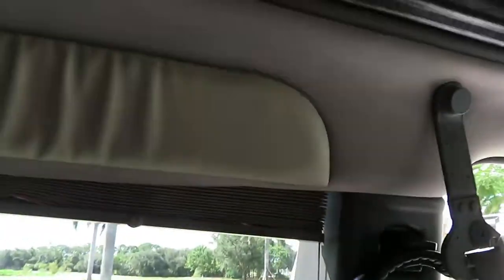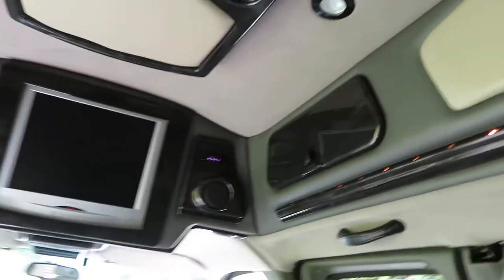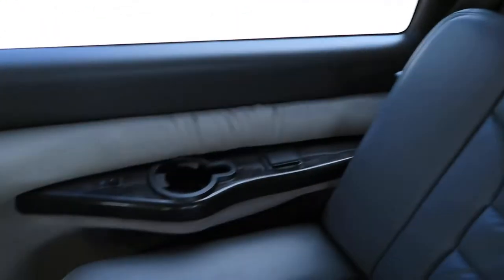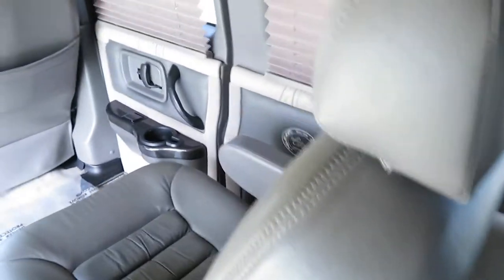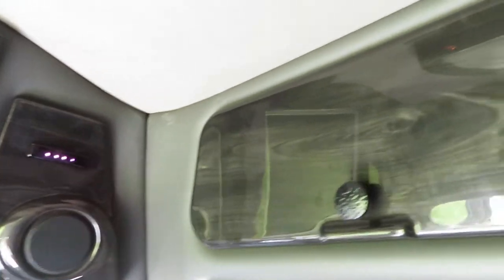Got your headsets, all your burl wood, and your blinds here — all in perfect shape. Everything is in perfect shape. Flat screen TV works well, no problems. Got your wood, and charging ports all over. Seats, carpet — this thing is immaculate. You got your flat screen, storage compartments, all LEDs everywhere, and infrared wireless headsets.